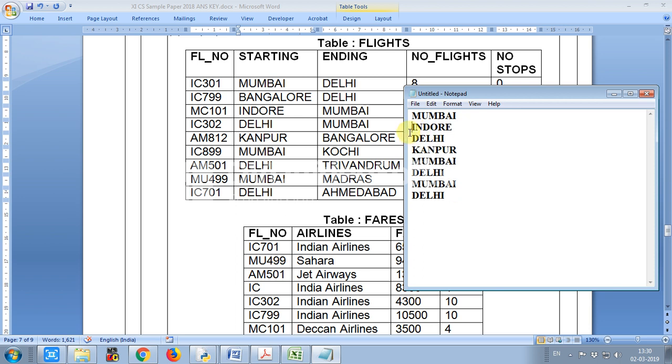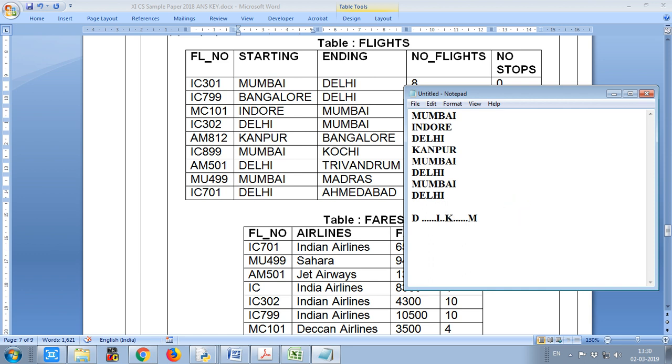Kanpur. Now let us see Kanpur. There will be K somewhere between D and M, so Kanpur also will satisfy the condition. Mumbai will satisfy because Mumbai is given as the value itself. Delhi will satisfy. That's all. So only Bangalore will not be taken into consideration. However, the remaining records will be taken into consideration. And what you are asked to display is only the flight numbers of such flights. So except the flight number of Bangalore, all other flight numbers are displayed.